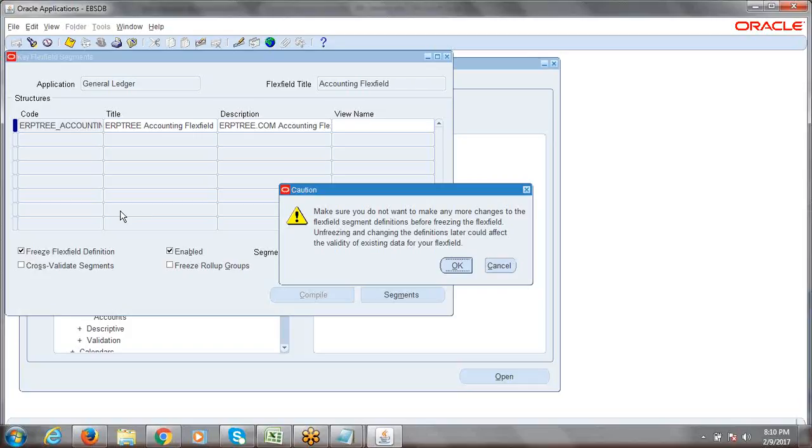I'll be explaining that in the next level of chart of accounts definition. For now, let's just try to understand how to create it, not in more depth. It's a basic understanding. Let's do it. I'll explain, don't worry. I'll take care of everything. So we are trying to freeze it.